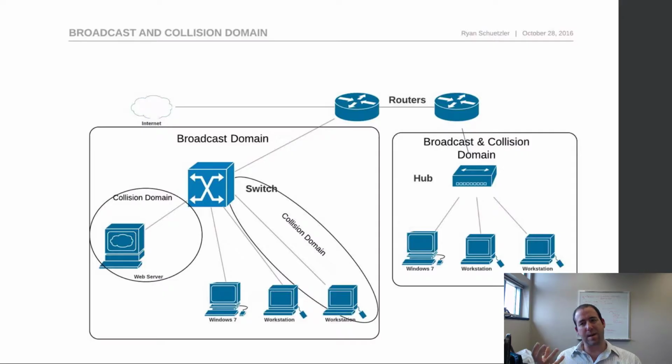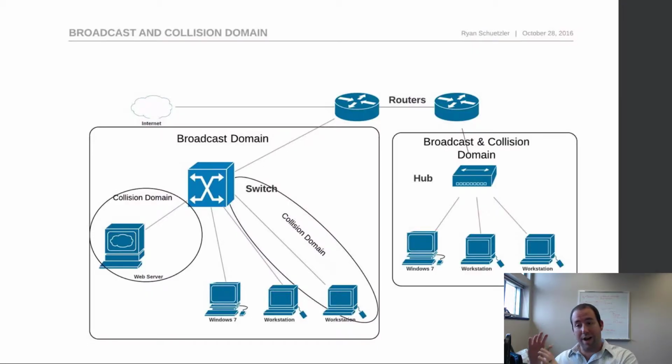So an important concept here as we talk about switches and hubs is the broadcast domain and the collision domain. Now the broadcast domain has to do with the network layer. Broadcasts at the network layer get sent out to everybody on the local network. So at the top of our chart here, we've got some routers. And those routers separate broadcast domains, meaning a router does not forward a broadcast. If a broadcast arrives at the router, it says, great, fantastic, but I'm not sending that out to anybody else. So on one side of a router, you have a broadcast domain.